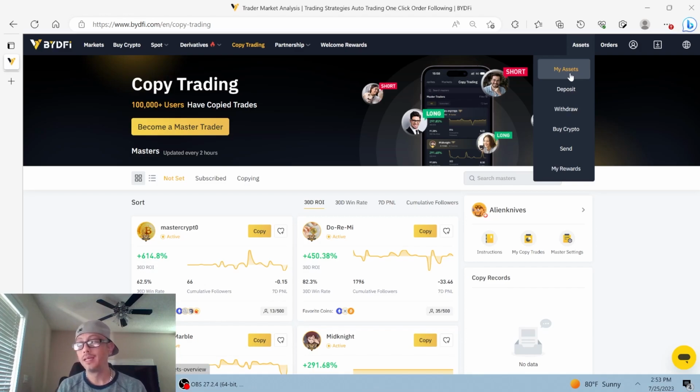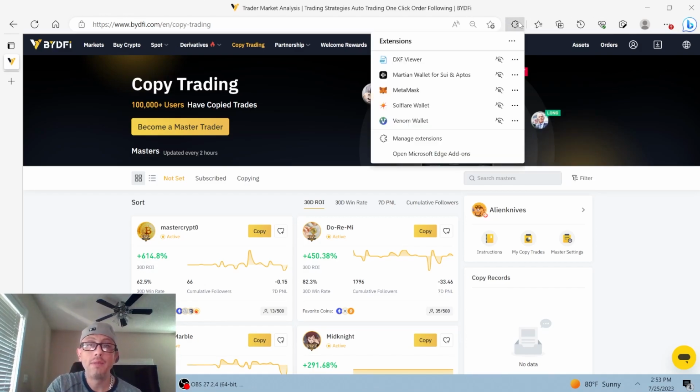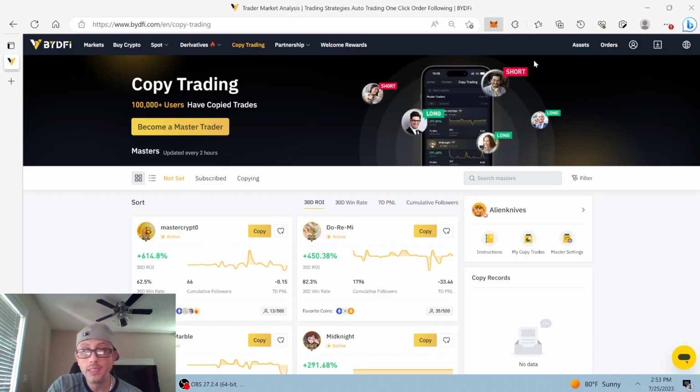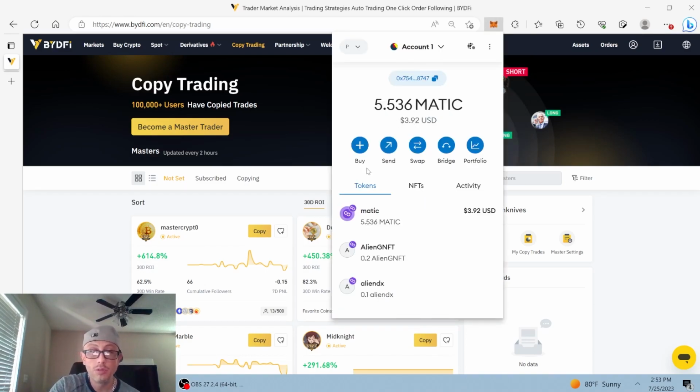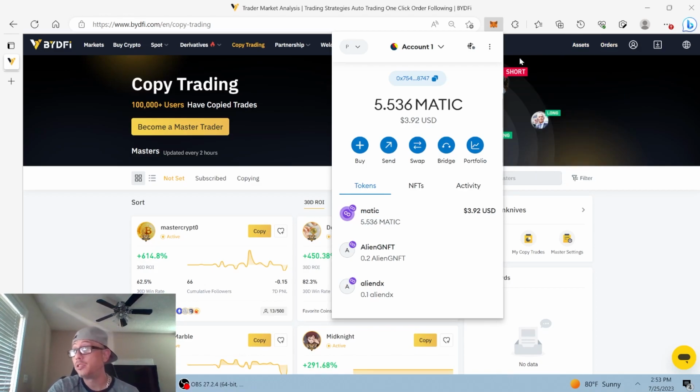It's very basic. I prefer MetaMask, so we're going to open up the MetaMask wallet if it's not already open. This is just a sample wallet that we're using with a little bit of Matic, and we're going to be using Polygon Matic as the form of deposit. The reason is that it has very low gas fees. It's very energy efficient in comparison to other cryptocurrencies such as Ethereum. This is just my personal preference. You could use your own.